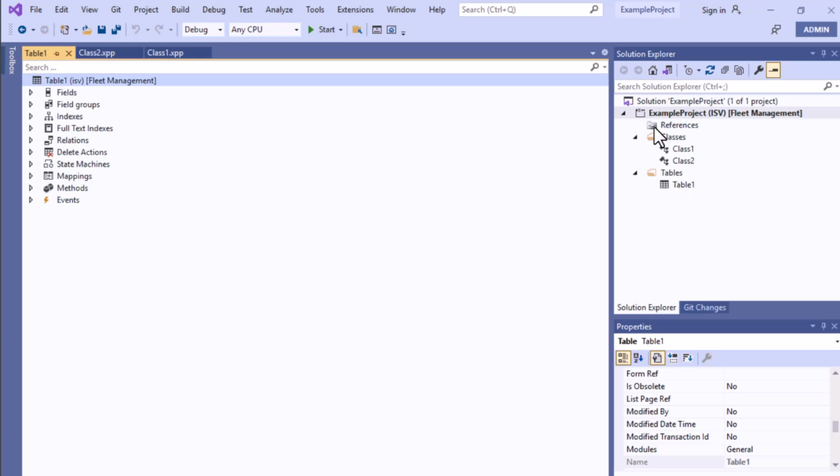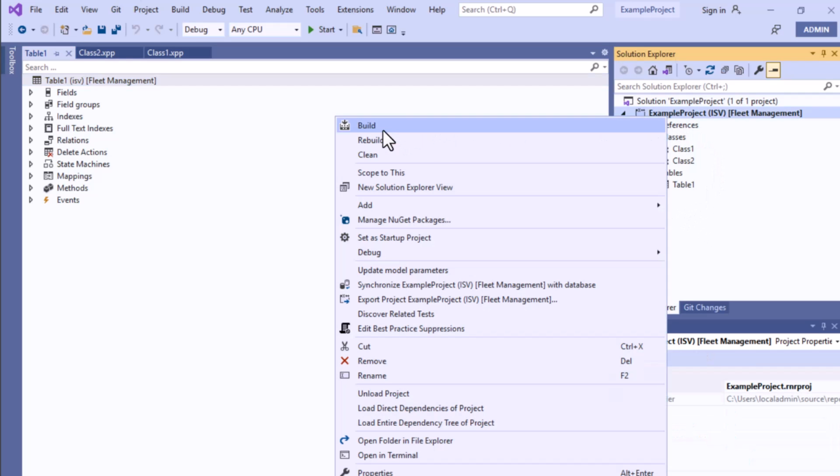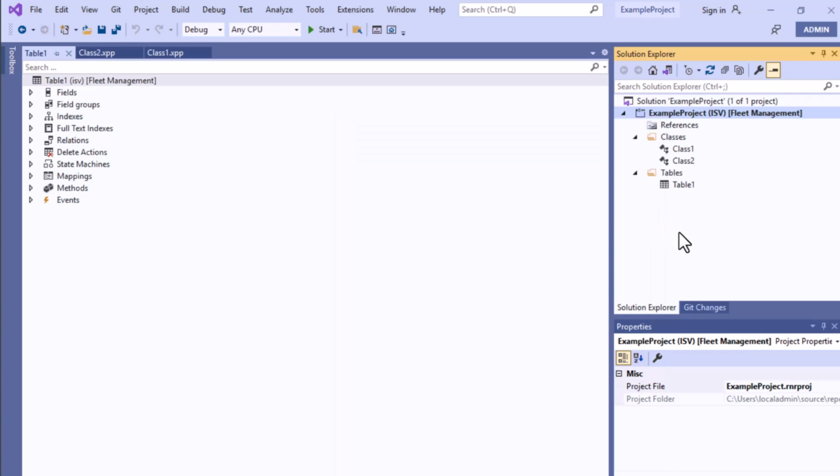This way, each and every element which you add in your project will be in an organized form. As well, if you build the project, the synchronization will be automatically set up. You don't have to click on the synchronization button. If you set that particular checkbox, then you can easily synchronize as well as build at the same point of time. So I hope it's now clear how we can organize our elements easily in our project.